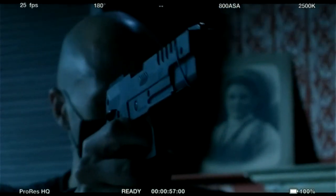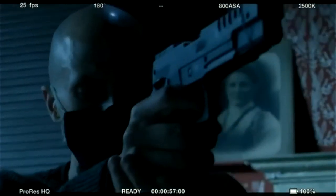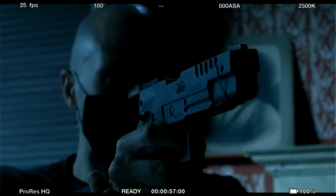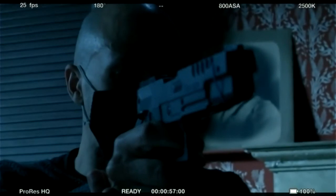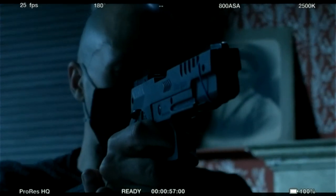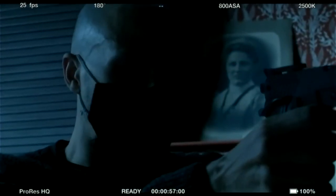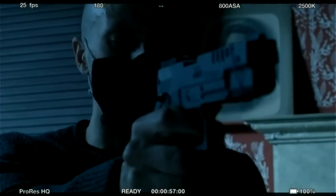Look at this difference. If I aim here versus here. And if I bring the focus to the gun or to his eyes. Yeah, good. Better. This one here is so much better and more dramatic than here, which is kind of off somewhere else. Here's so much more direct.